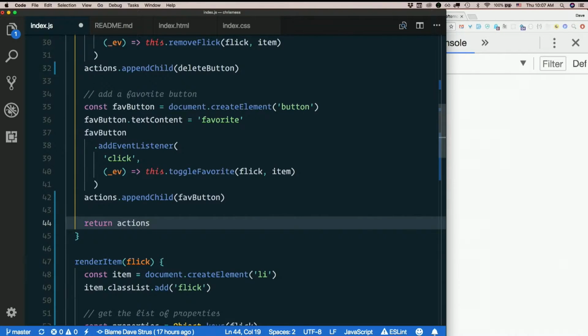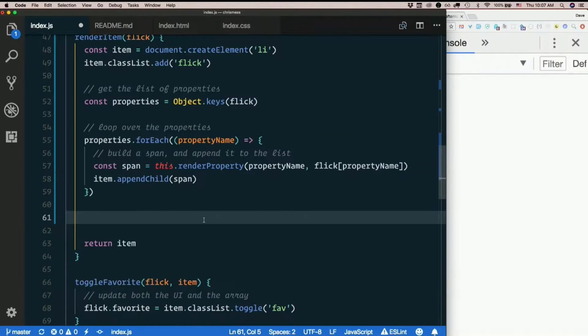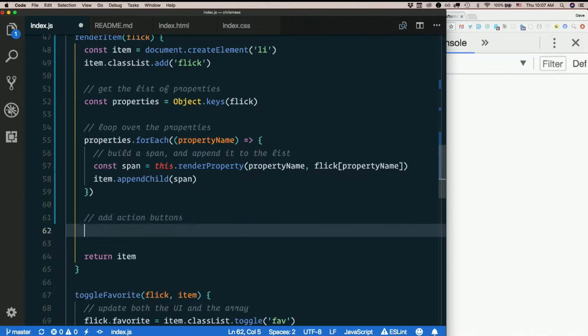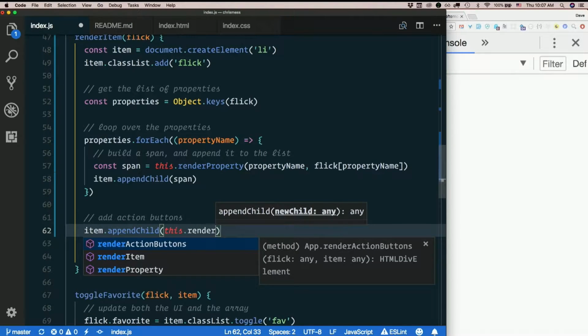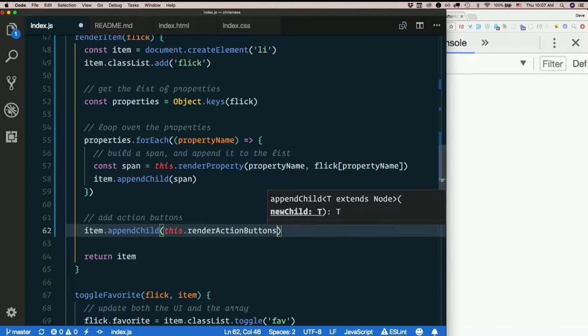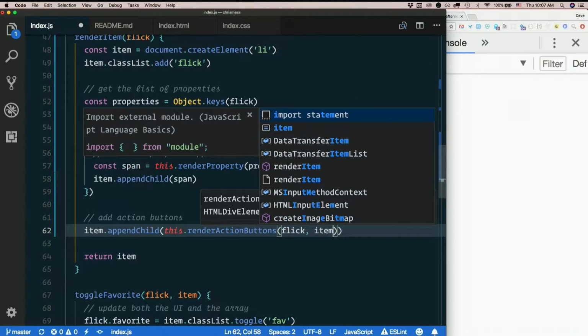So then what I'm trying to do, add action buttons. So item.appendChild this.renderActionButtons, passing in the flick and the item.